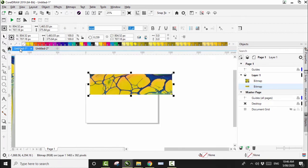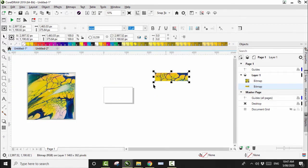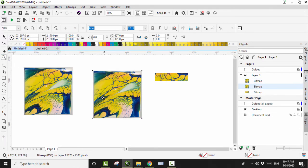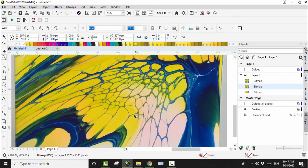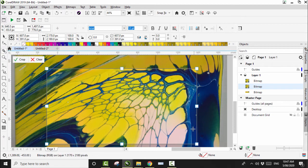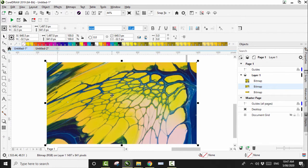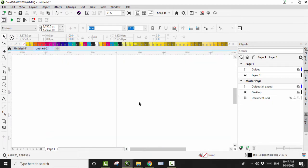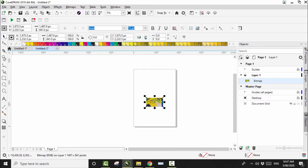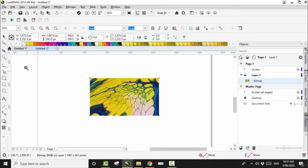And let's go back to here, and we'll just put that over there. We'll bring this back in, make another copy there, and let's try this area down here. I just think this is going to work a bit better. See, it's got a little swirl of pink through there. Alright, so I'm going to grab this area here, basically. We'll click that, then we'll copy it, and we'll bring it in to our Printful template for swimsuits.